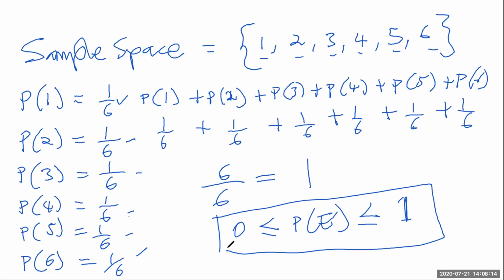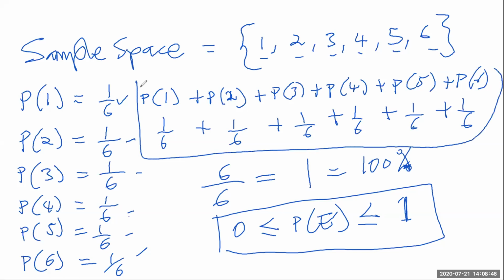So 1 means you are very certain. 1 is equivalent to what? 100%. That means you are very certain of the outcome of that particular event. Is that okay? Nice. Now, the third rule says that the sum of the probabilities of all unique possibilities is 1. So if you do your probabilities right, the sum of the individual probabilities must be equal to 1. And that is what I demonstrated to you right here. So this is all probability is about. And you can always check your results to know whether you are right or wrong.